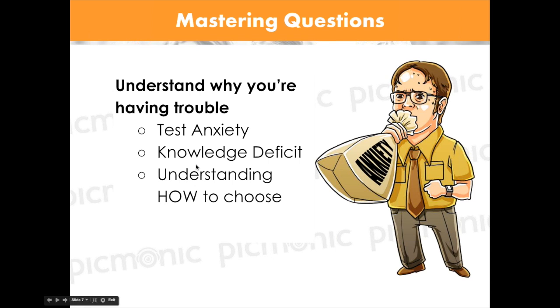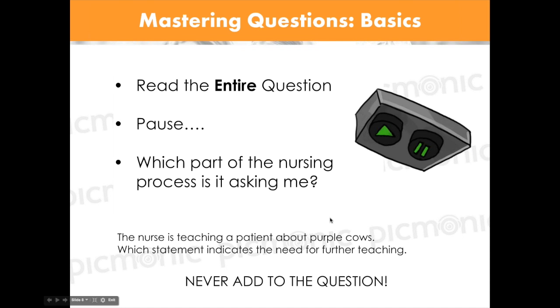And the next part is really understanding how to solve nursing questions, and that's where I talked about really conditioning yourself. If you're new to nursing school in general, then I can tell you right now that you need to start with the basics on how to really answer the questions, and we're going to go over that. But maybe you're getting ready to take your board exam, you're ready to take the NCLEX, and you're still having trouble understanding how to answer the questions properly. You definitely need to stop and make sure you do an assessment and find out why. Some of these steps are going to help you get to that solution.